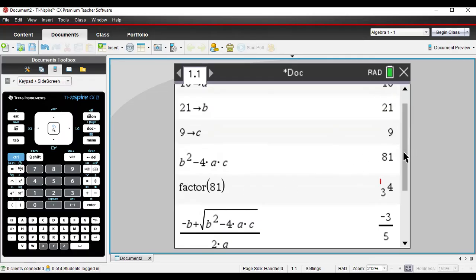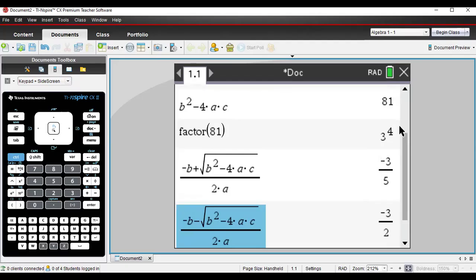And if you're not sure if this is a perfect square or not, just use menu 23, and if all of the exponents are even, that means it's a perfect square, which means it's going to have rational roots. If any of the exponents are odd, that means you're going to have irrational roots, okay? And in this case, we had a perfect square, which means we have rational roots.